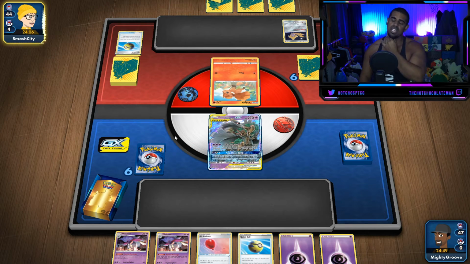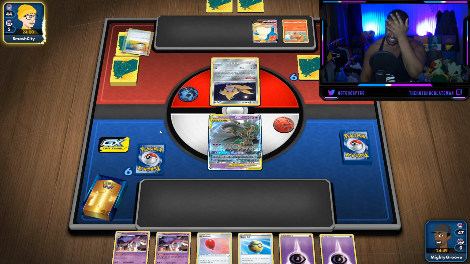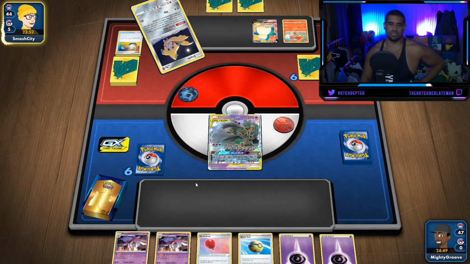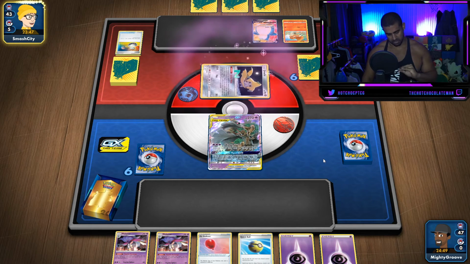Okay, that's kind of scary because we actually don't two-shot that. Hopefully he just stops playing cards. Power Moon could be kind of interesting here though, to be fair. My guy's a fire star, isn't he, for lack of a better term. Get rid of 2 Malamars, it's so annoying. Get himself a Heat Factory. I'm going to put that in play now as well.